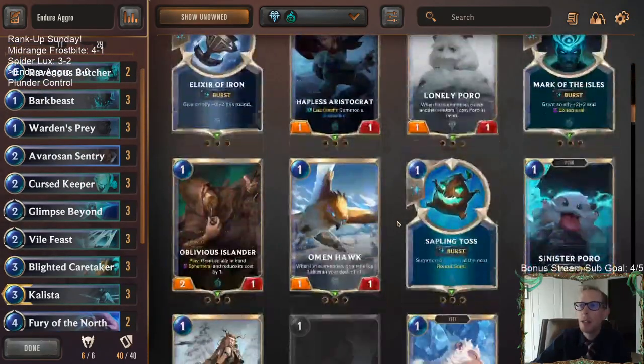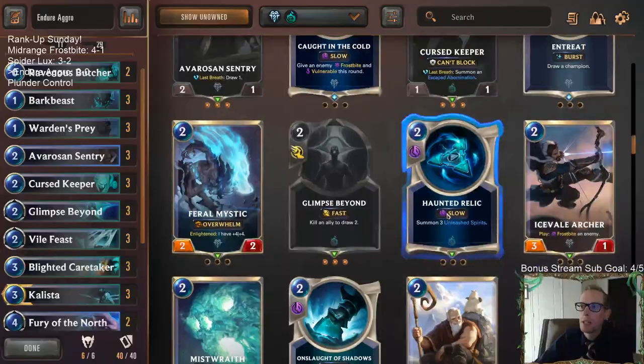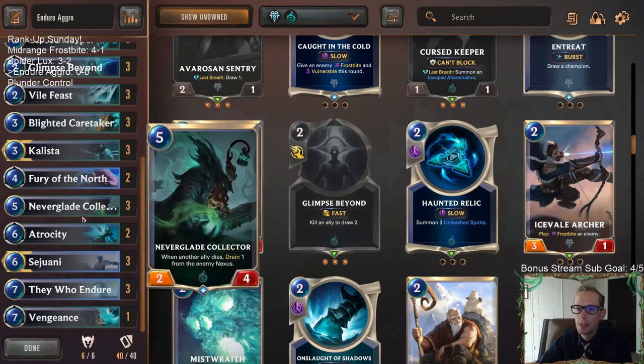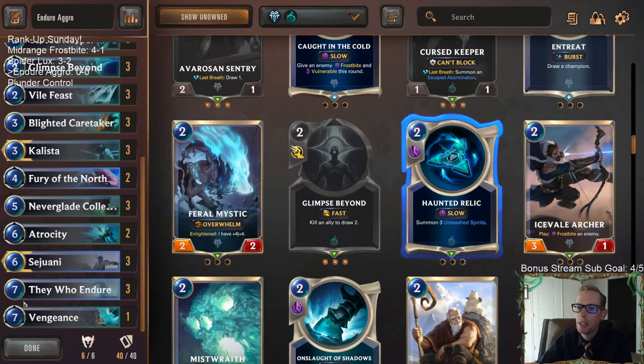Also, I'm just not that big of a fan of Haunted Relic. I understand that it can do some neat little things. It can level up a Kalista by itself, and it's pretty nice for blockers with Neverglade Collector, and it helps out They Who Endure. So it does some good stuff. I don't really dislike it.